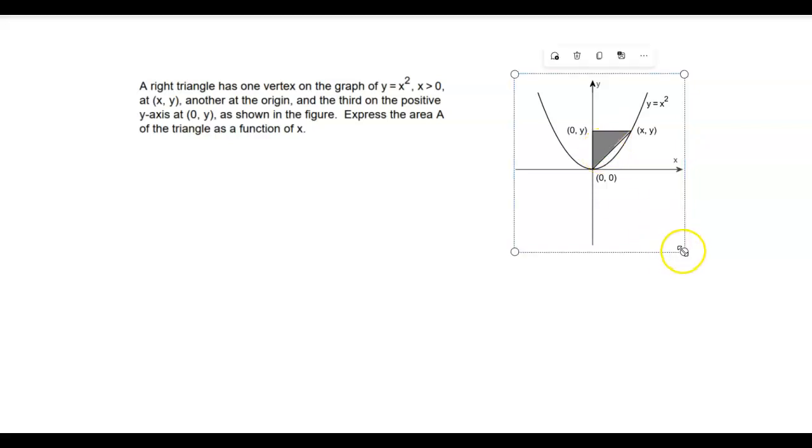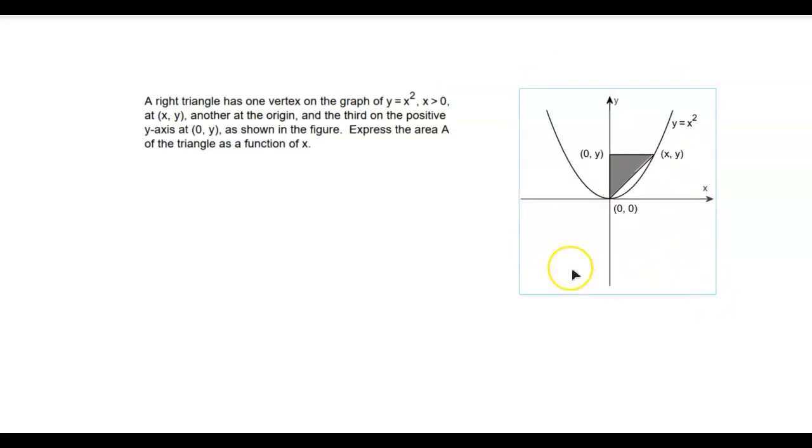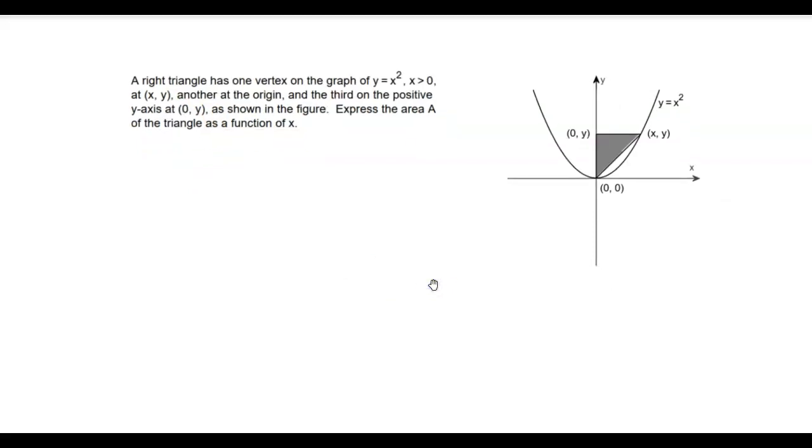here in terms of x's. All right, so whenever we're asked to do something like this, we first need to use the formula for whatever they're asking us. So in this case, they're asking us to express it as the area of a triangle. So we need to know the formula for an area of a triangle. So that's what I'm going to start with here. So area of a triangle is just going to be equal to 1/2 base times height.